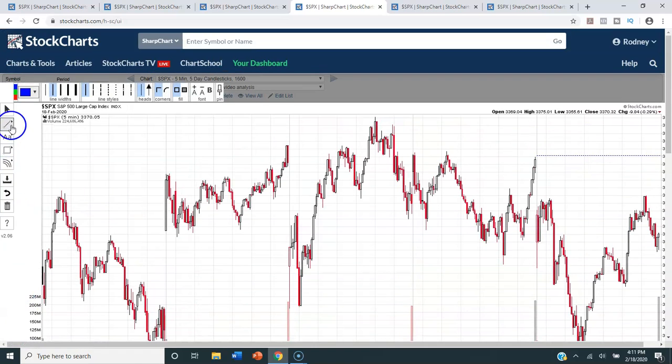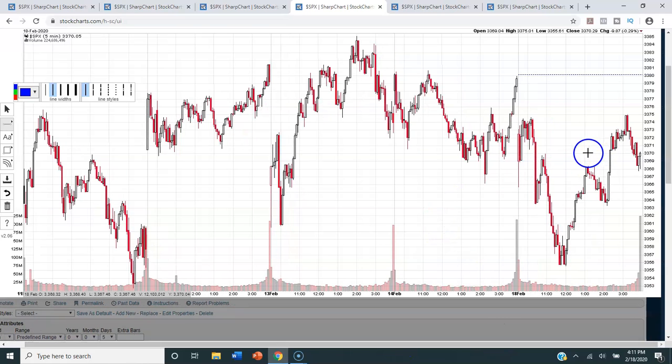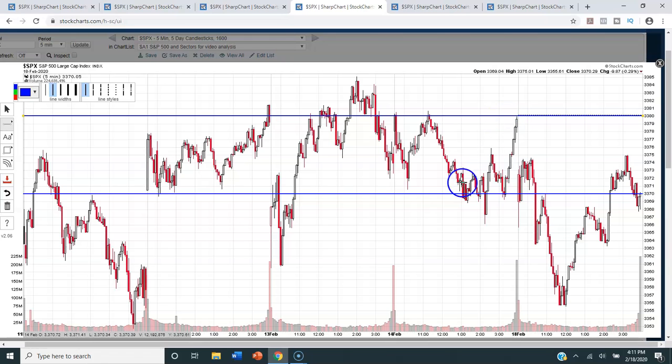But let's annotate this here. Let me get my annotation tool, and it just makes it a little easier to see. When we really draw the line here, we can really tell over the last 4 or 5 trading days, we went predominantly sideways Wednesday, Thursday, and Friday, kind of trading in a range of 3370 to 3380, that's where most of the trading was. We dipped down below that 3370 area there on Thursday and back above it, and then really on Friday had some very tight trading, pretty much in between the 3370 and 3380 levels. So most of the trading there.